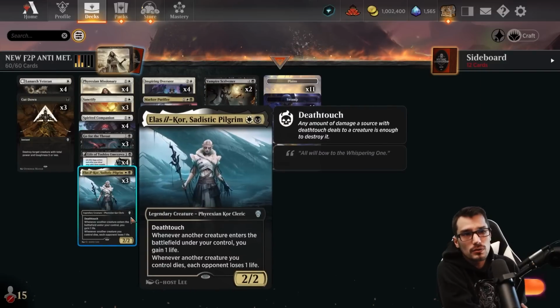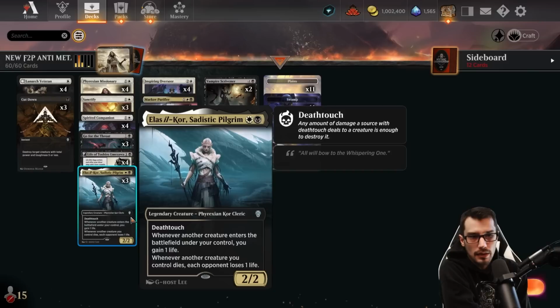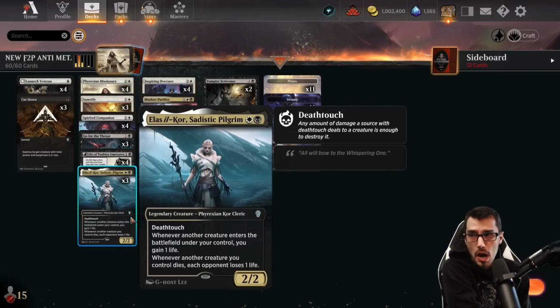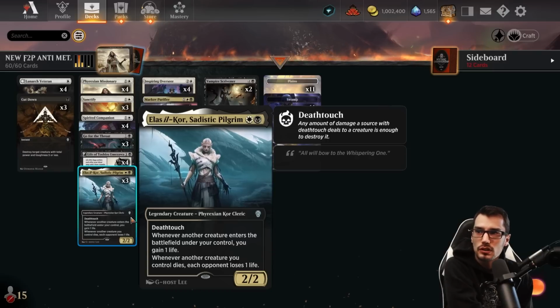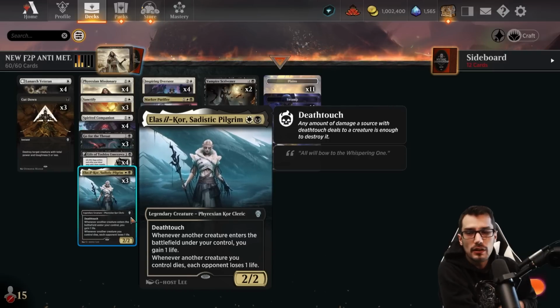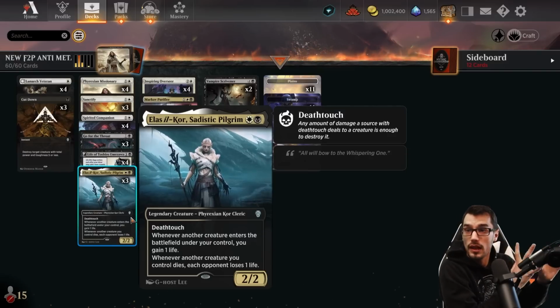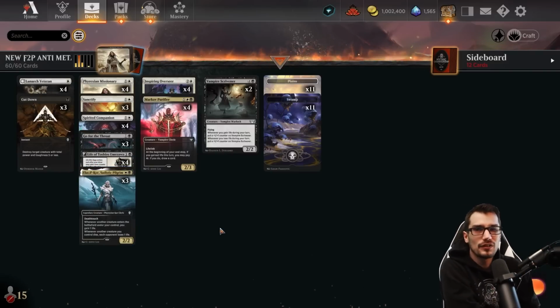And we can also get an Elas il-Kor, Sadistic Pilgrim, in play for 2. It's a 2/2 with deathtouch, and whenever another creature enters the battlefield under our control, gain 1 life. And whenever another creature dies, each opponent loses 1 life. Easy peasy lemon squeezy. It'll have to be our creature that we control, of course. So, not only more life gain, but also dealing some damage, which I find to be very, very nice.